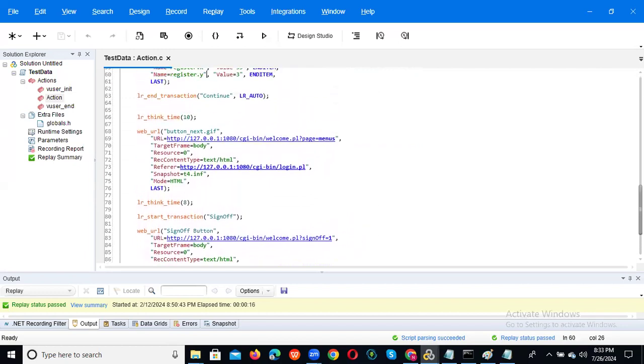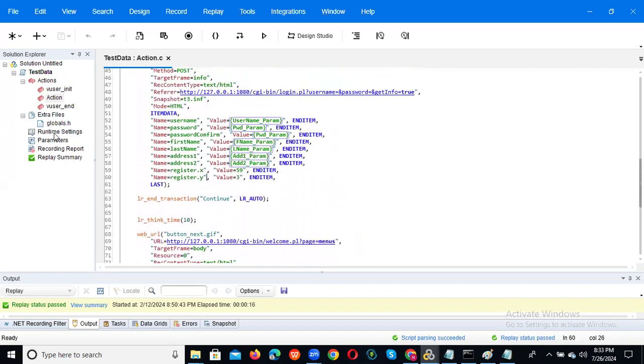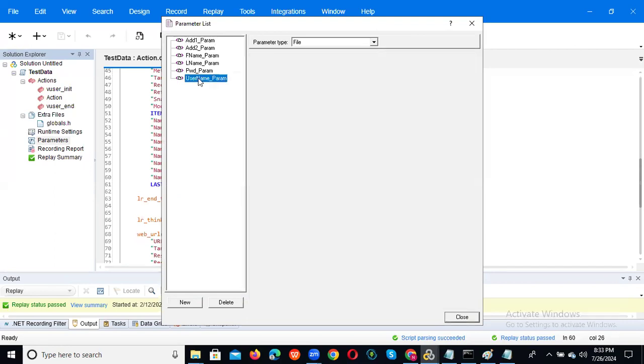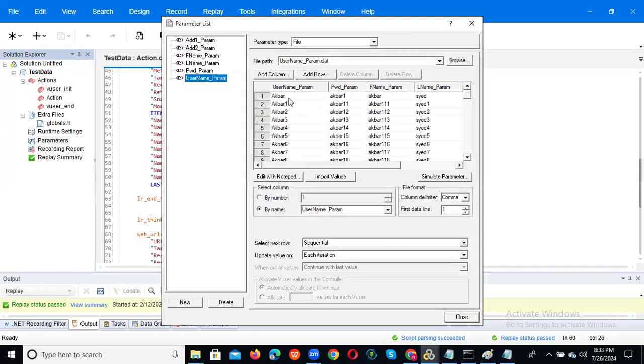Nothing but logout. So if you open the parameters, I gave this data, username param, you can go to the first dependent value, this one. So this Akbar and Akbar one, when I recorded, this data was not available, but using our script I recorded.